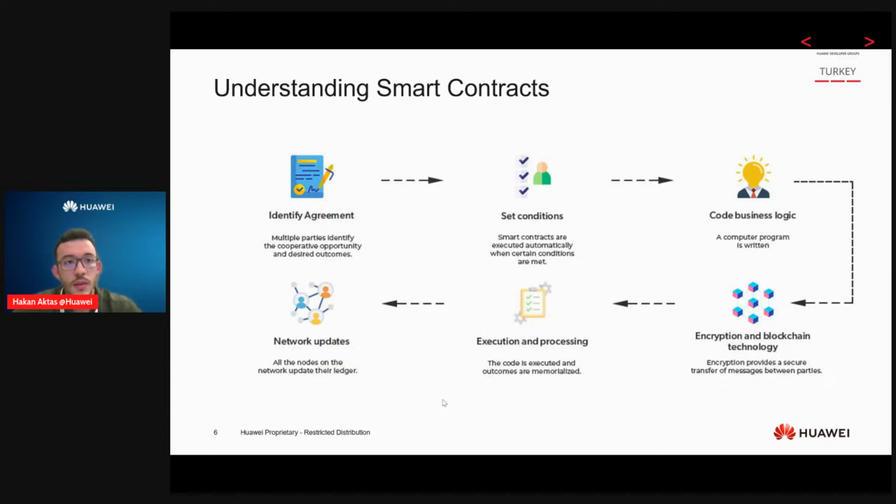But if we develop smart contracts on the blockchain, no one can change them, and everyone can accept the contract.